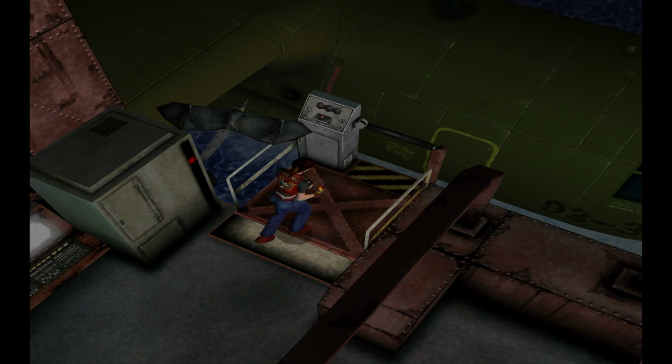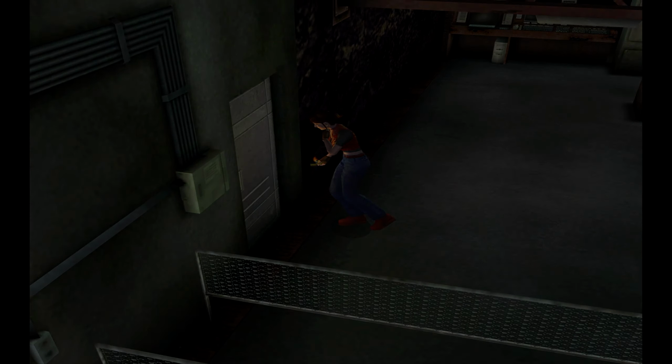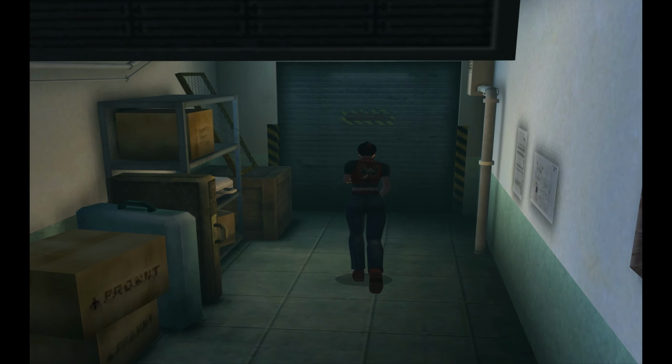Do we want to do this? There's a whole ass airplane right there. Hold on. Let's go check the other door before I do that. I'm so confused why the airport's underwater. I mean, it's a private airport, obviously.